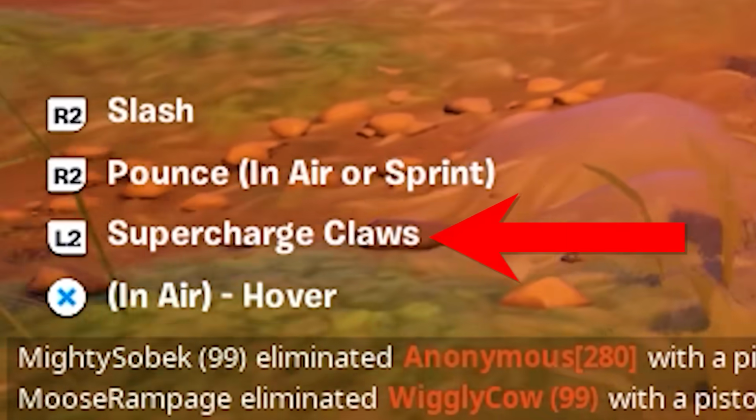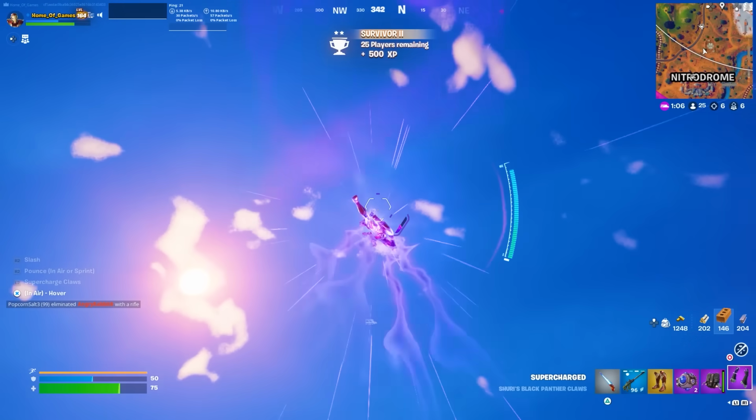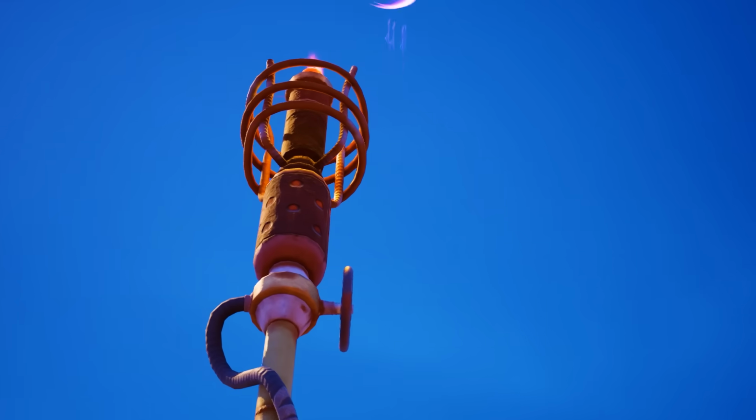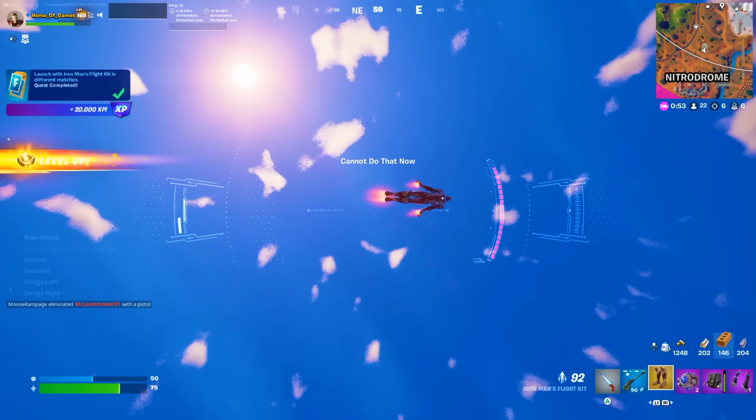The rest is easy. We're going to activate the supercharge claws feature and then start pouncing into the air while immediately activating our hover jetpack. Just keep doing this the entire time while looking directly up, then go ahead and activate the Iron Man flight kit and you will go even higher, ladies and gentlemen.